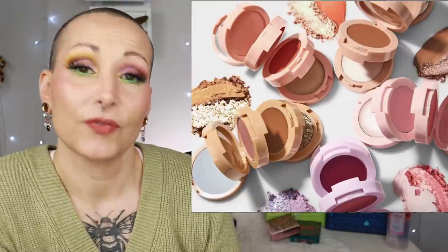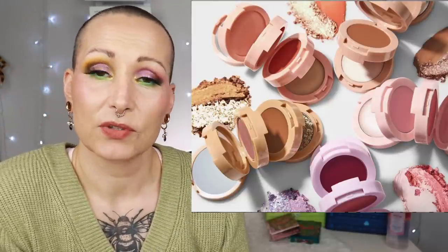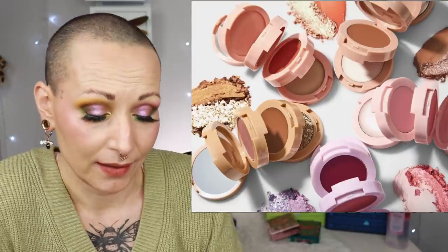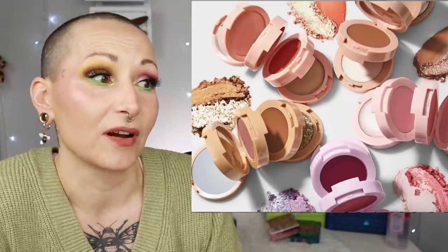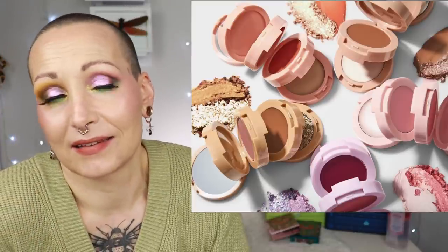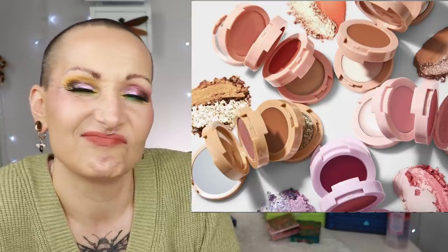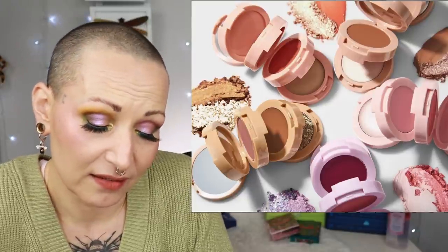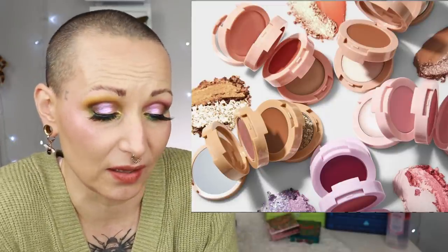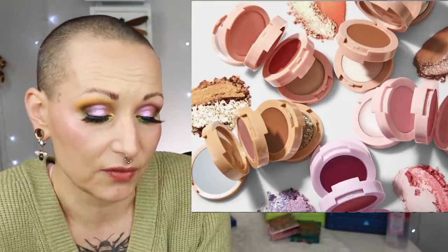Let's go to this from Morphe. When I first saw this I was like, 'Oh, is Kasia Beauty doing more things now?' But no, it's Morphe. I did not see this one coming. I kind of like the format, but I don't really know what to make of it overall.